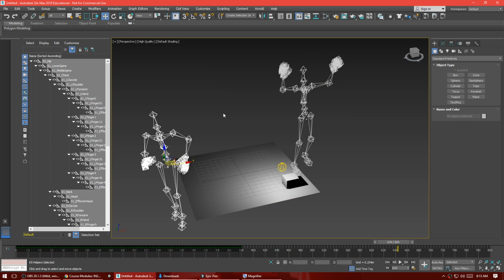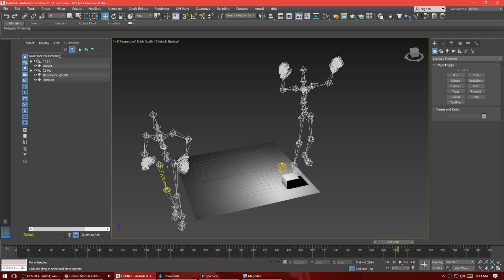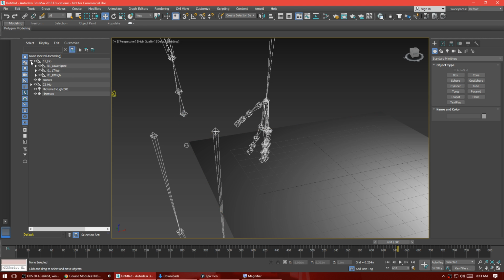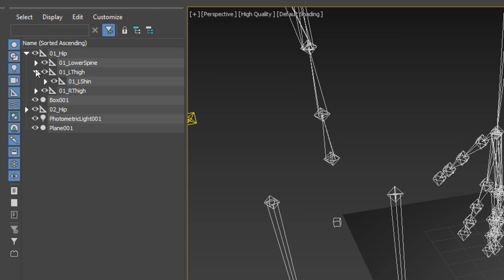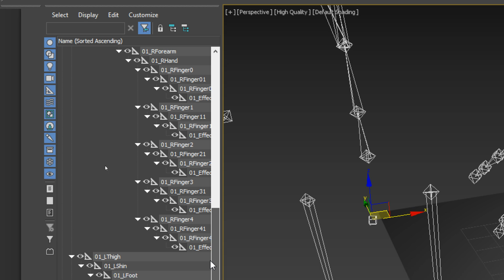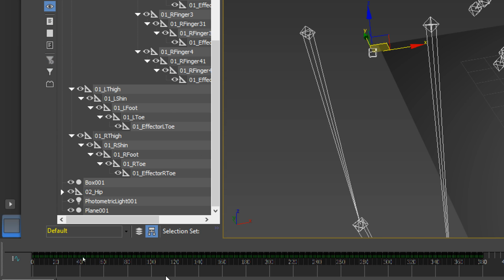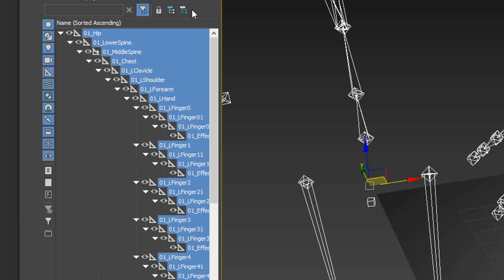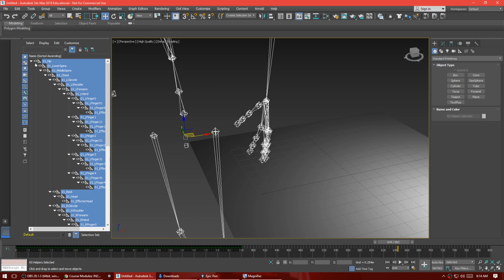If you accidentally drag this guy in and get them unselected, they all have a hip, which you can double click to select everything underneath. You can also come out to hip and notice how you'd have to open up each one of these. That would take forever. You can close this and control click to open up every one of them, and then scroll down to the bottom and shift click to select everyone in between. So there's a few different options you have for selecting those.